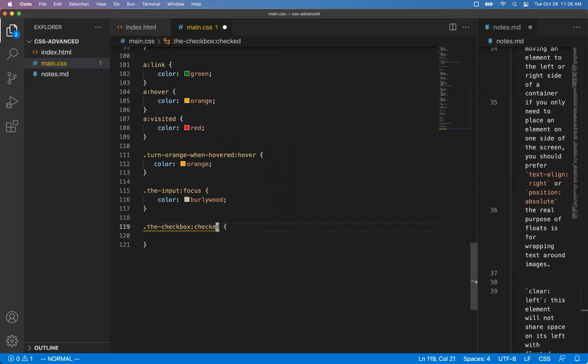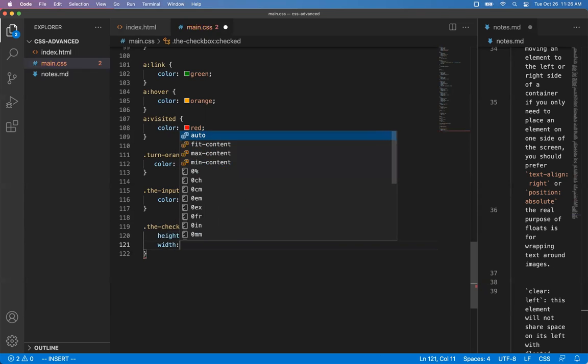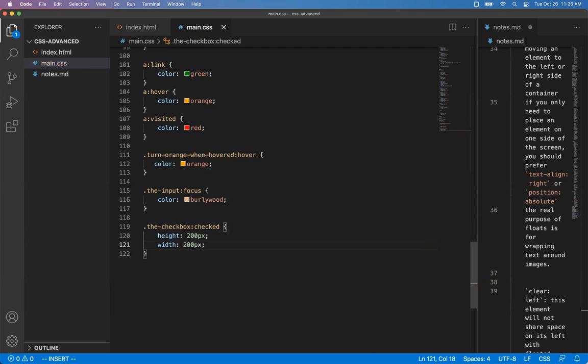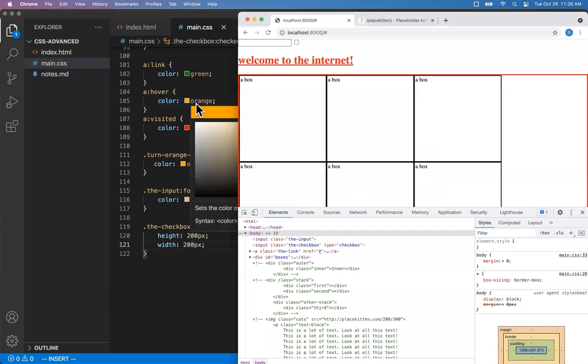So if it is in the checked state, let's make it bigger. So here we've got our default checkbox.